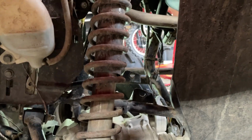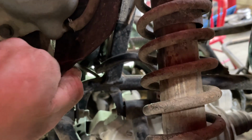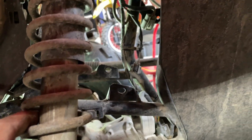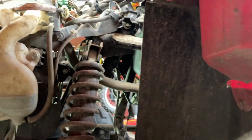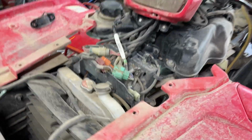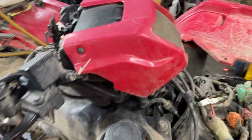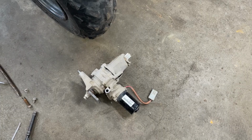From this side, oh yeah, I did take the shock off the other side just because it helped me see and stuff. This side you kind of had to bend back, get to that nut. There's a 14 there. Other than that, it actually wasn't too bad. Didn't have to take the radiator off, didn't have to take any of the front stuff apart. This lifts up real nice and tall with it being apart. So there we have the old one out.